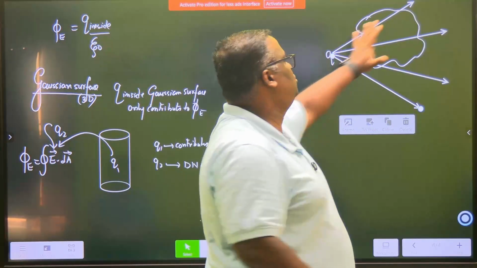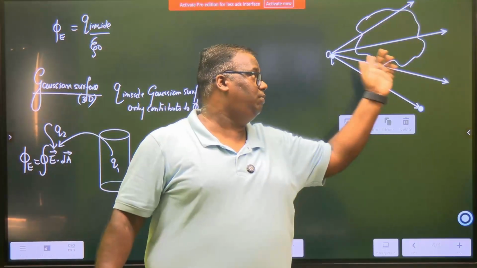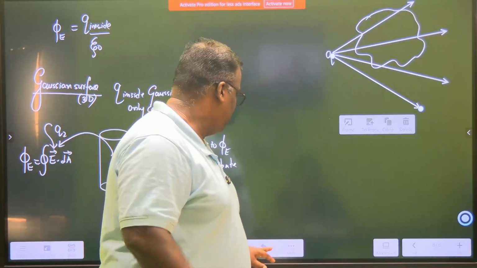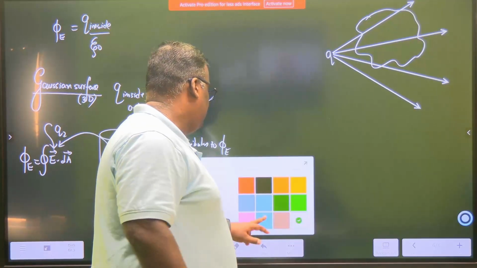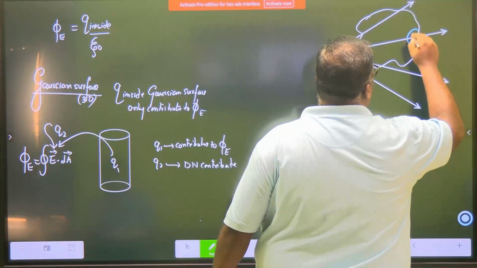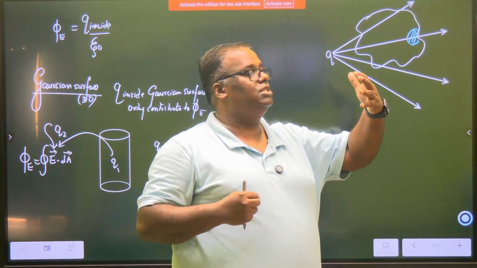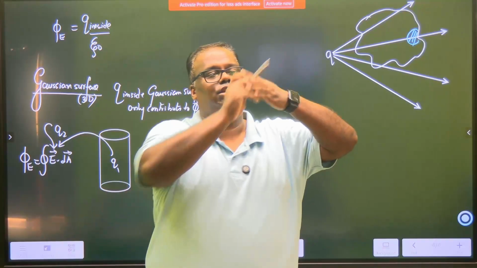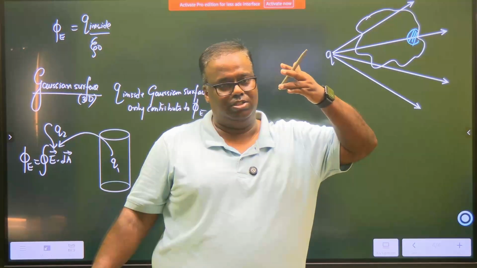Right? Let's say so many field lines are coming out. There will be field lines here also. But this surface does not have any charge inside. Right? This you have done already. You have proved it. Let us consider a small patch out here. There's a charge, there's a surface. The charge is here, the surface is here. The electric field line is going out like this. There will be an electric field line coming out like this also.